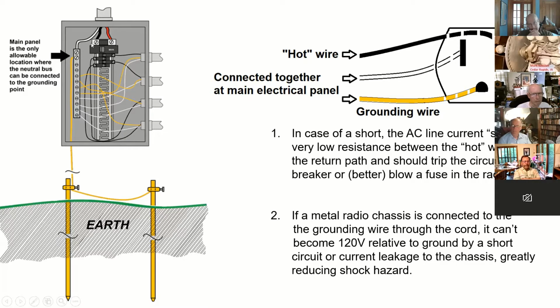The reason is that the phases of these are opposite, and this goes to the center tap of the transformer, if that makes sense. At the main panel coming into a building, they also tie this to ground through a series of ground rods. This is the only place where the neutral bus can be connected to the grounding point: in the original panel coming in. The reason is that if there's an open circuit somewhere, either accidentally or because somebody's working on it, you could backfeed 120 volts to a neutral that's broken, and then you grab hold of the white wire and get a shock.